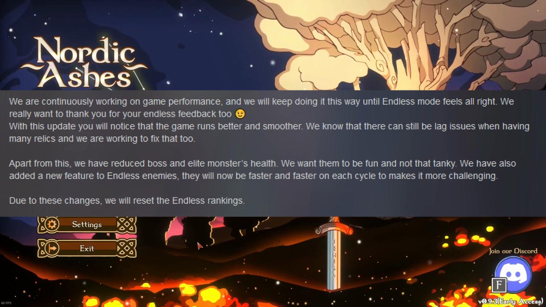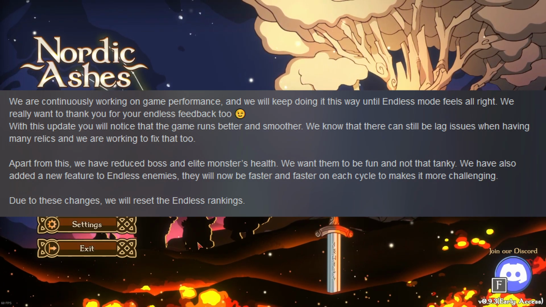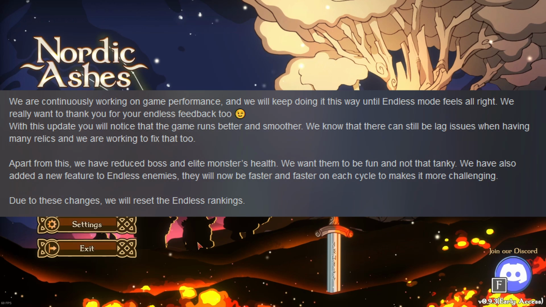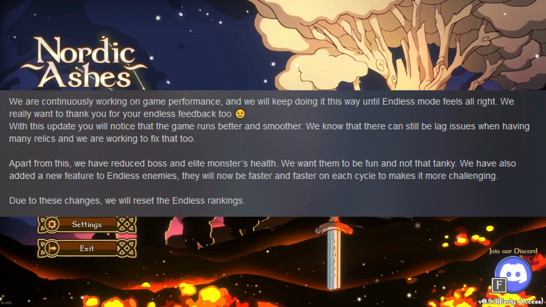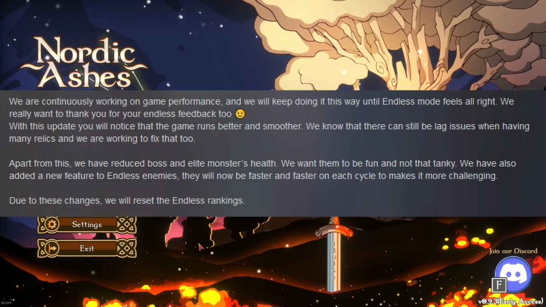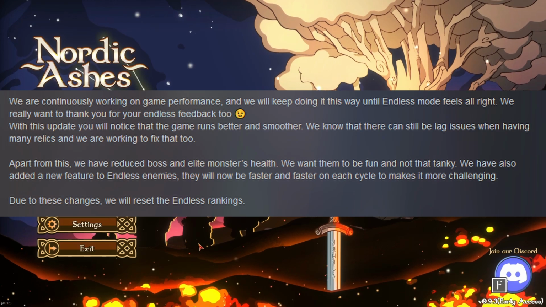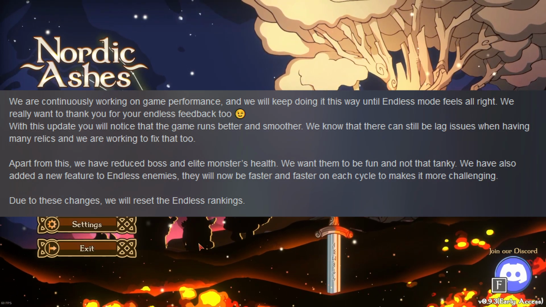Along with that, the boss's HP is now reduced, as well as the elite monsters, but because of that, they are also going to be getting a little bit of a buff to their movement speed with each cycle. So now they're not as tanky, but they are slightly faster to make it more challenging.